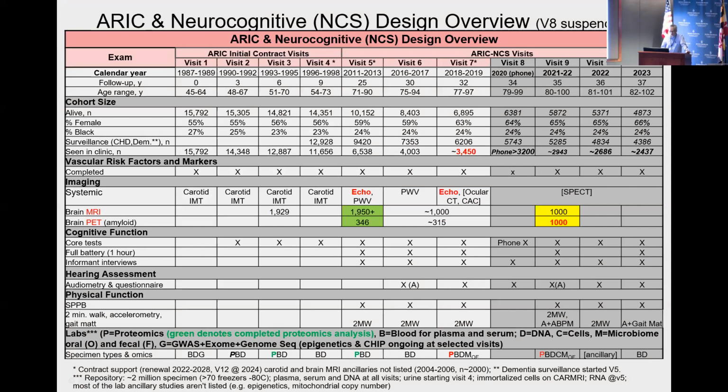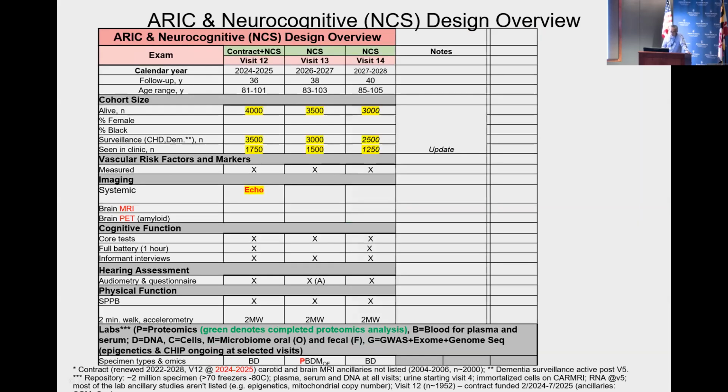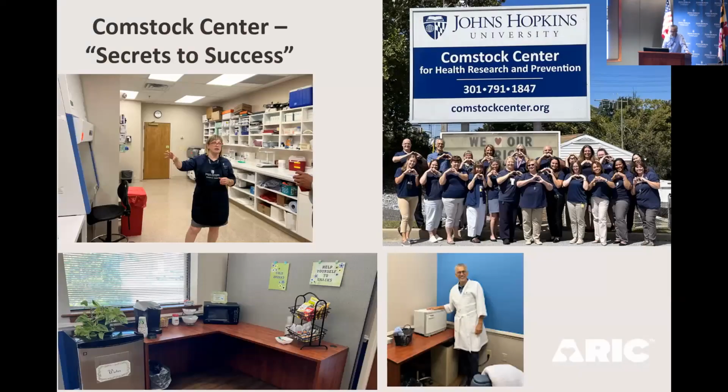This is the type of thing to show you that we collect data on a wide range of things, on a wide range of visits. And you heard about the various domains. We cover a lot of the same domains as everybody else. The secret to success is often an amazing staff that's dedicated. They know the participants over decades. Our field center is in Hagerstown, Maryland, and this is me demonstrating our newest retention gadget, which is a robe warmer.